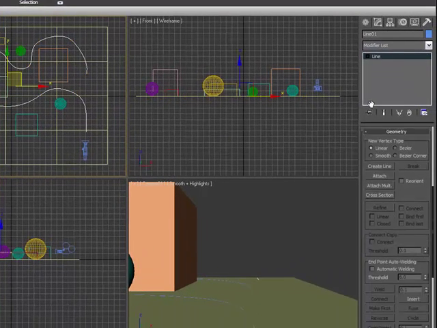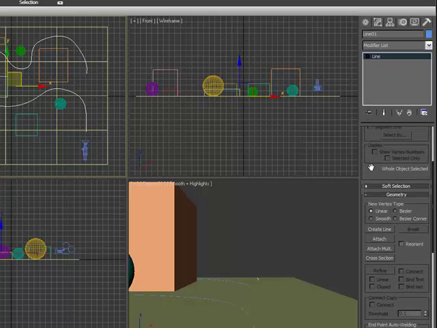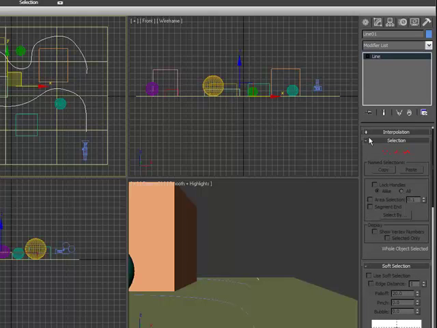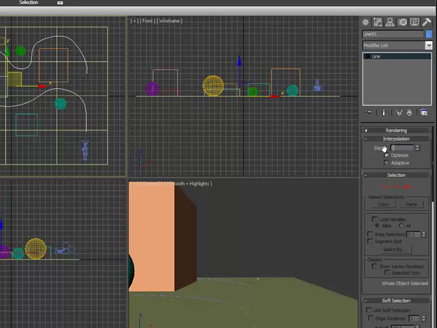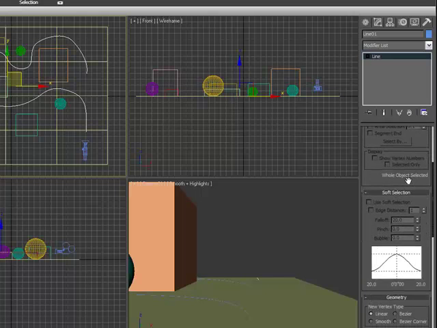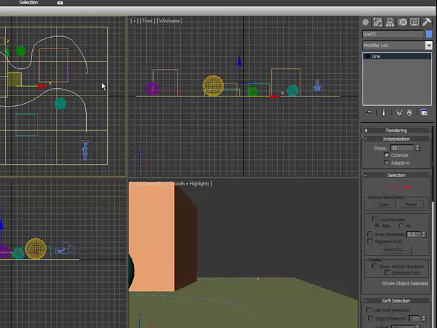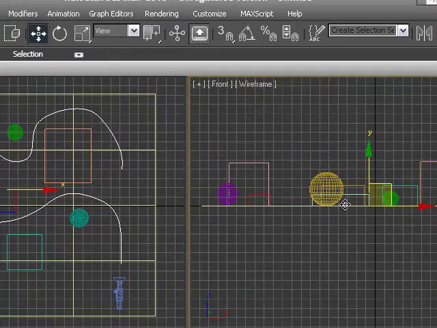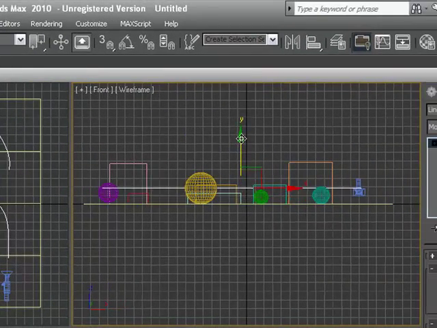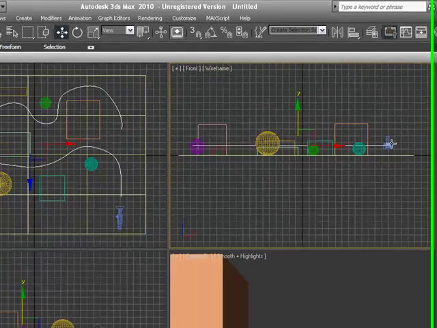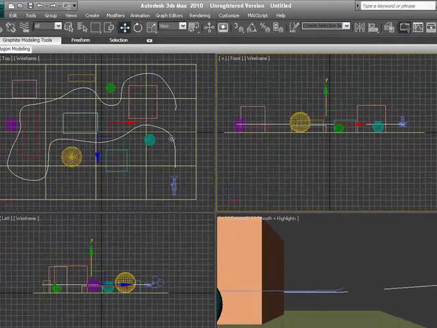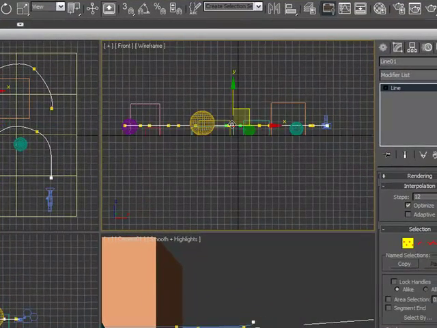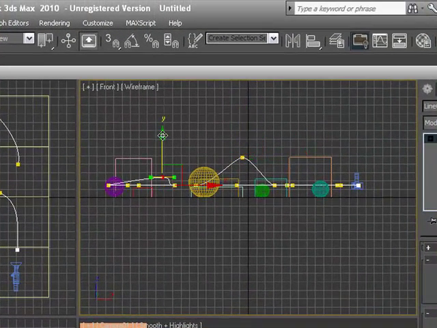You can also go down in here and look at your various steps. For instance, maybe do 12, which will smooth out the lines. That'll make things a little easier for your camera to follow. Now we also want to pick the line, and right now it's on the plane, which isn't going to work. We want to move it up so it's sort of suspended about there. So looking at my front view, my camera is going to be about that far off the ground. In my top view, it's going to make this motion.